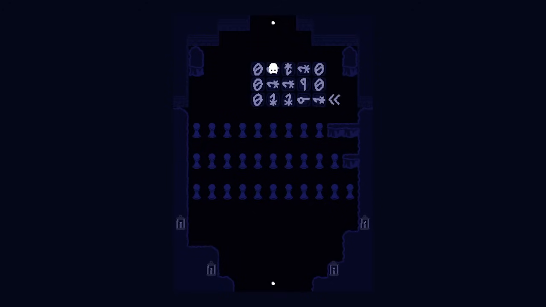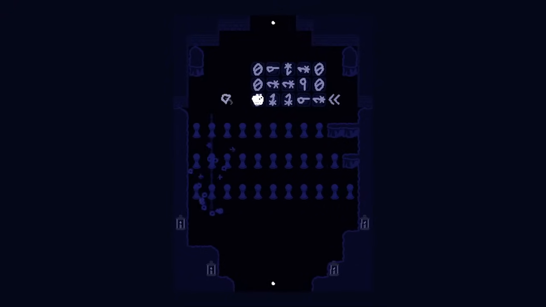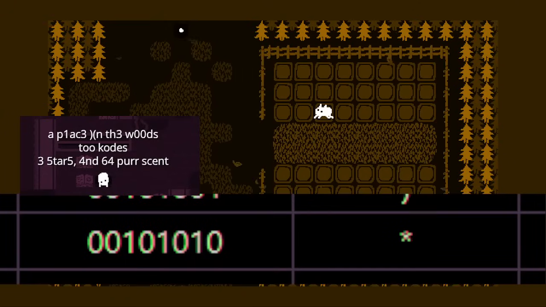This is still like 7 rooms away from the freaking woods, dude! Well, anyway. Alright, glad that shortcut has been unlocked. Alright, so remember this place in the woods? Yep. 2 codes, 3 stars, and 64%. Well, it's more like 64 and the percent side. 64 and the percent. Anyway, so I assume by star, this is what this is.